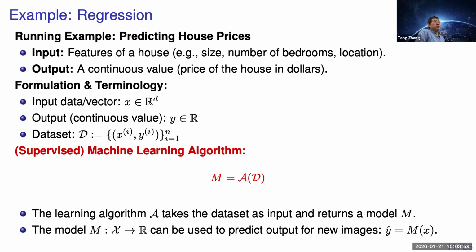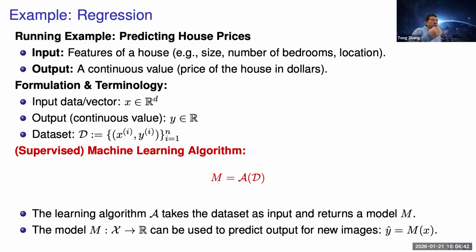Again, what is supervised learning in traditional machine learning? This is the terminology we will also use: you have an input, usually prepared, whether it is an image or text, represented as a vector. In the traditional setting, the vector is in a d-dimensional space. In the modern setting it could be more diverse, but eventually it is converted into some representation in a d-dimensional space. Basically, it's a vector.